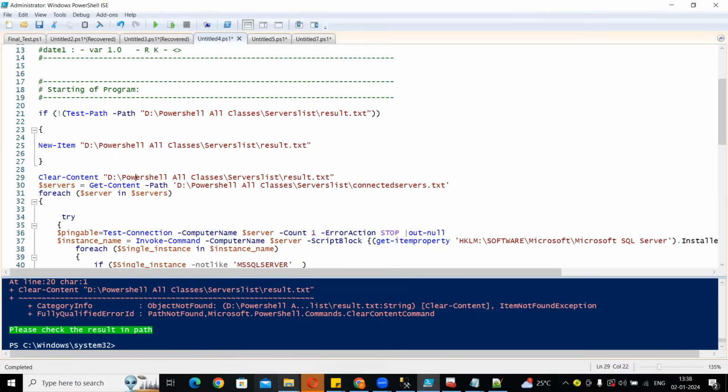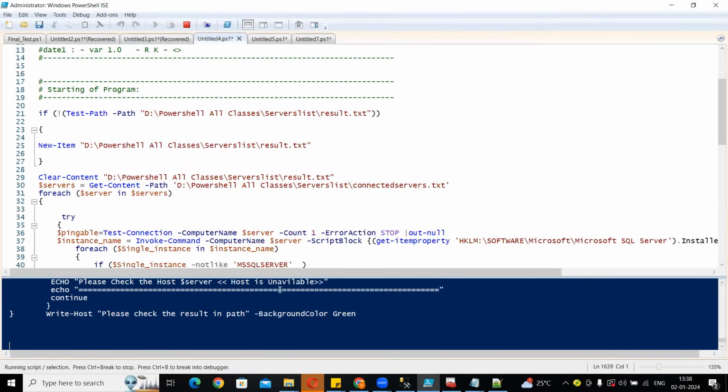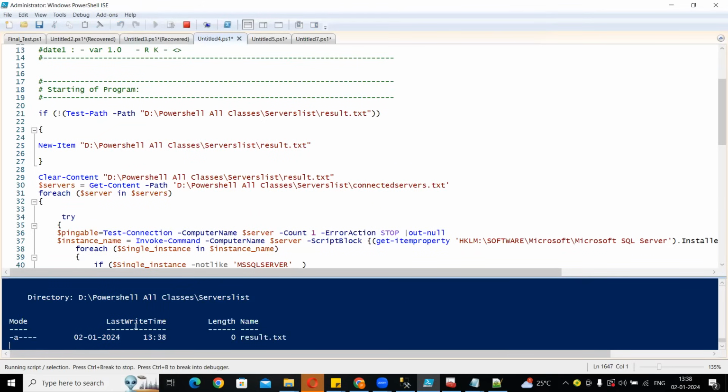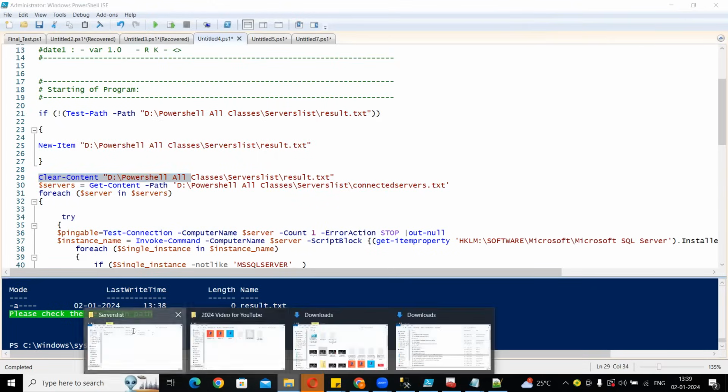So we will see what happens this time. If I delete this and execute it, what is going to happen? It will create the file, then it will go to clear the file. Anyhow it is clear only, but it will still try to clear, and then it will go and try to write into that file. If the file is already present, it will not go to the if loop directly, it will go and clear whatever content is there.